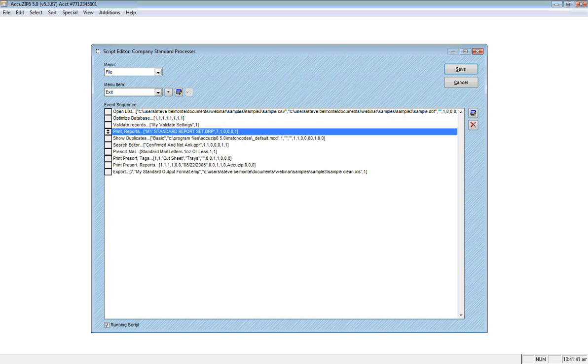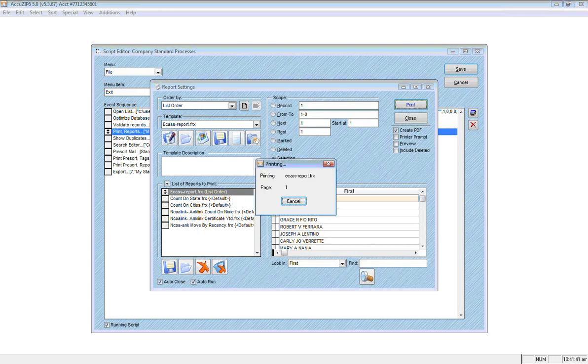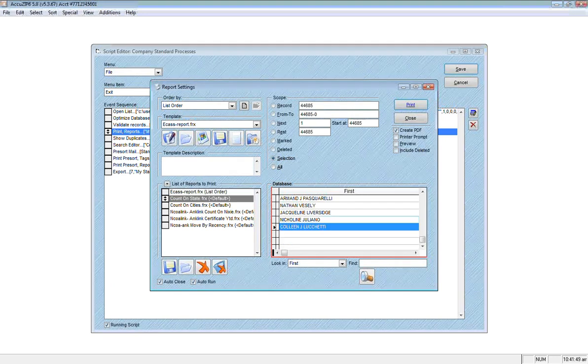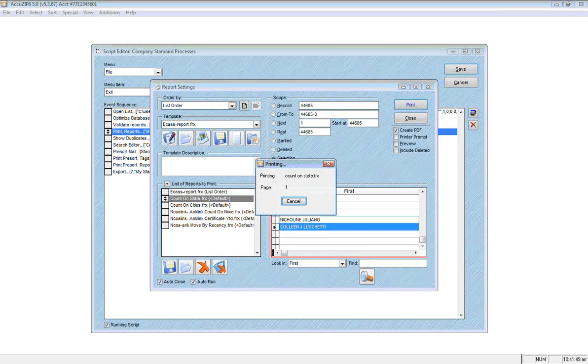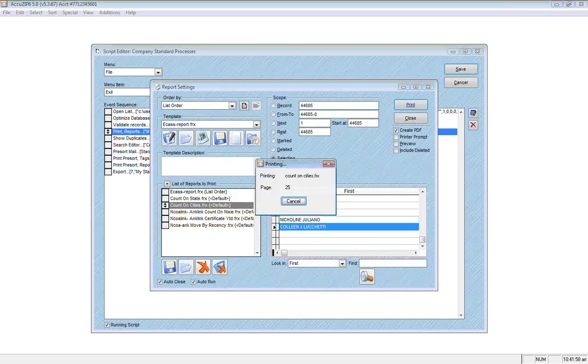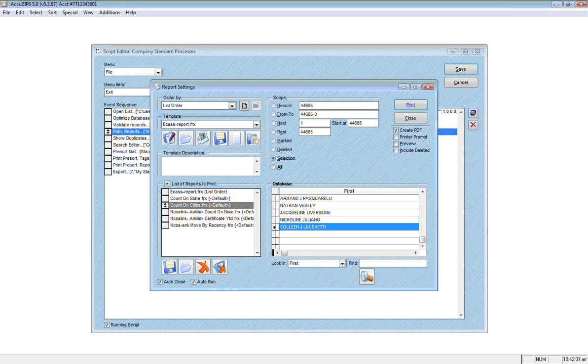So there it goes. It ran it through an NCOA process in about 20 seconds on 44,000 records. Now it's generating all of our custom reports. And again, you can create all the custom reports you want. And if you missed it, go to our website and you can grab that label and report designer. That webinar is really invaluable. If you haven't seen it, you've got to go download it, watch it over the weekend.